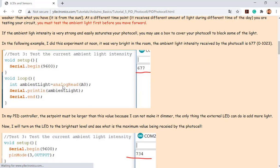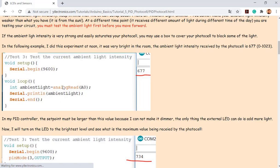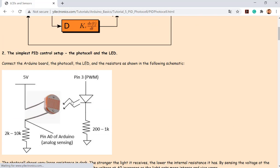But before you start the experiment, you need to test the ambient light, because you are living somewhere that at least has some kind of light, right? It can be from the light in the room, or the light from the sun. The little LED here is just trying to add some extra light to this sensor. So I have to put them close to each other so the light from the little LED can affect the resistance of this guy. So it's going to dominate the signal being received by the LDR, but not the ambient light. Do not let the ambient light dominate the signal being received by the LDR.